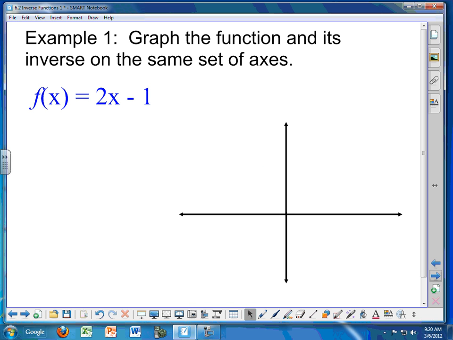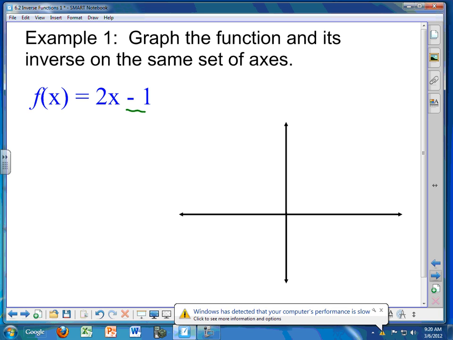In the first example, if this is the case, I can graph the function, and I can also graph its inverse. Let me show you how that works. For example, if this is f of x, then we have to have a function that will undo what the 2x minus 1 does. So let's give this a try. 2x minus 1 obviously is a line, and it has a y-intercept at -1, and it has a slope of 2. So I'll put in a second point here at 1, 1, and we'll draw the line. I will finish this by labeling maybe one more point here, and that would be the point 2, 3.